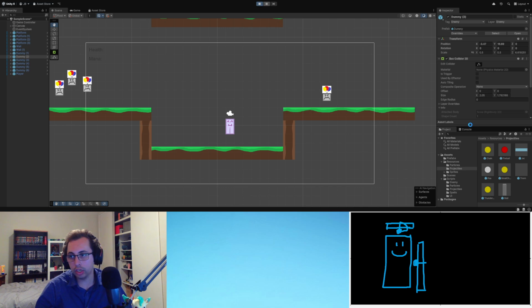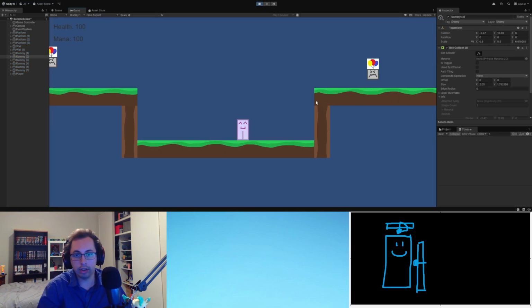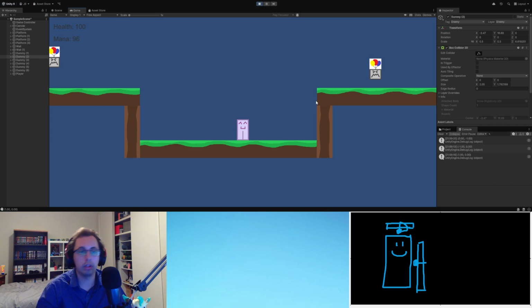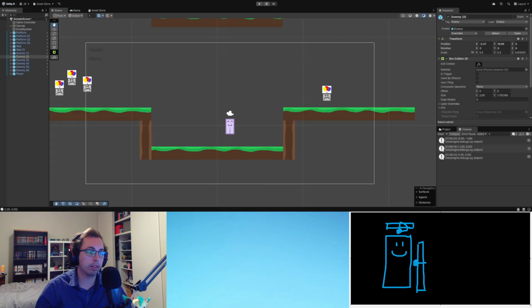So what I should see here is that if I fire it up, it should be 0, 1. If I fire it this way, it's -1, 0. This way, it's 1, 0. And down, 0, -1. So it's a Vector2.